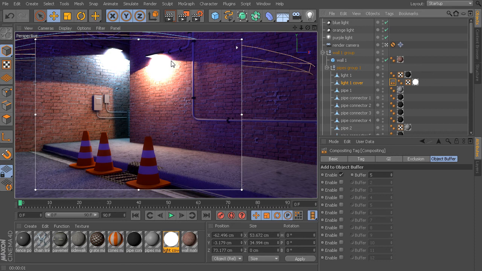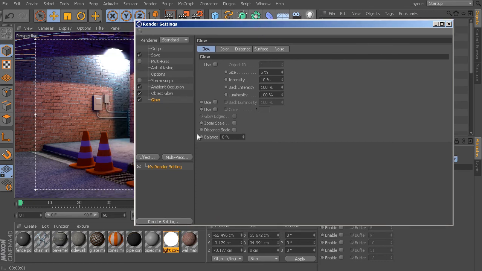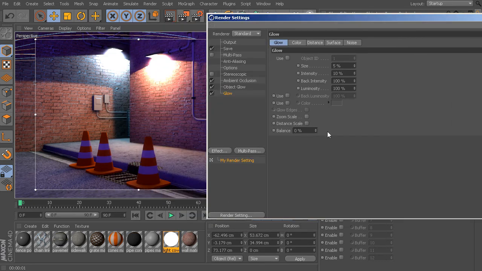It's still applying some glow, but what is happening right now is that with this glow by default, it's going to look at the brightness of all the surfaces in my scene, and where Cinema 4D sees areas of very, very strong brightness, it's going to apply a glow sort of automatically in those areas. So these pixels that are lit up very, very bright, we get a glow in those areas. So what we want to do is, again, with this light cover, the object buffer set to 5, if we go back to our render settings, instead of applying the glow to everything in the scene, which is what we have now, what we want to do is use an object ID.